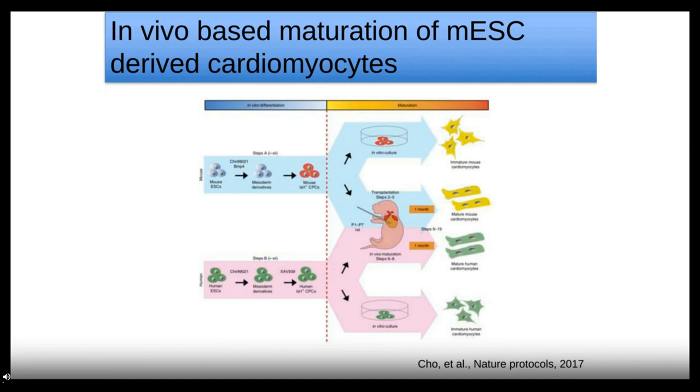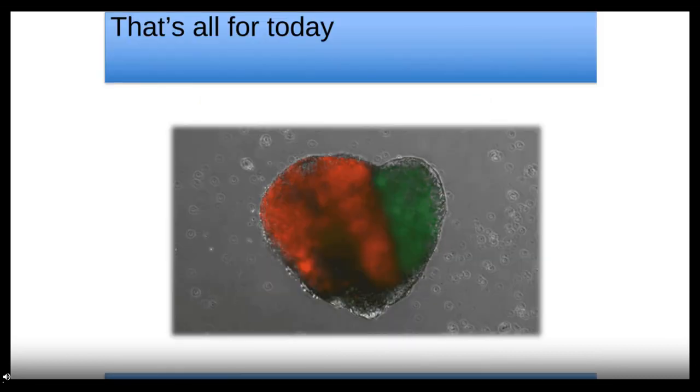So just to summarize, the last bit that I was talking about here was our in vivo-based maturation system of mouse embryonic stem cells or human iPS cells, where we can inject the cells into newborn pups, and in a matter of a month or so, you can have these fully mature adult cells. So with that, I'm just going to stop right here, and I'll be happy to take questions.